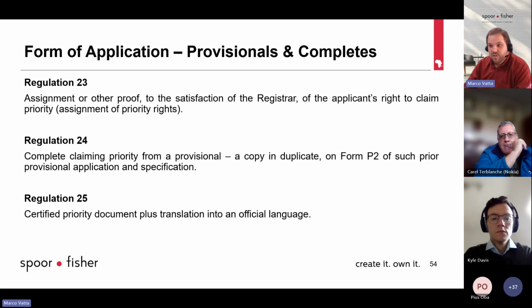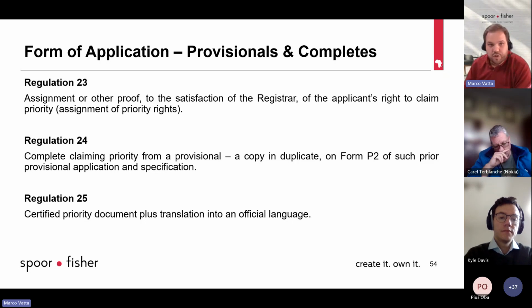Then you need to show that the rights to that priority application have also been transferred to the applicant for the complete application, so that they actually have the rights to the priority application itself and not just the invention. So that's a requirement in terms of Regulation 23.